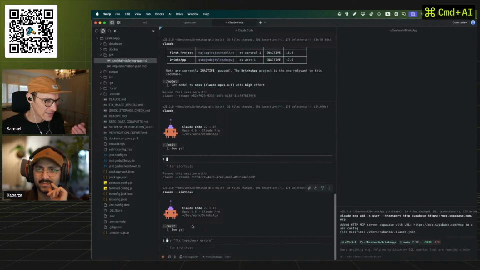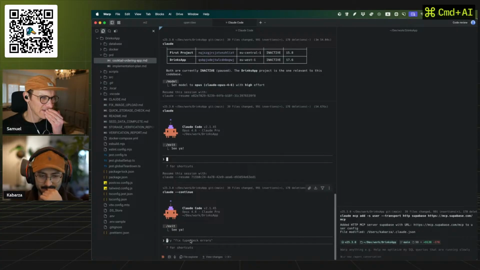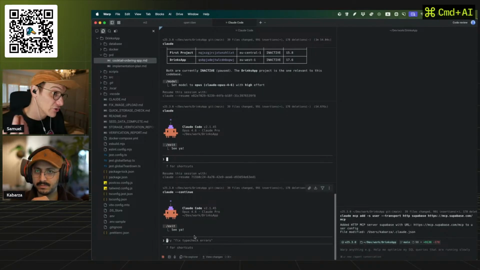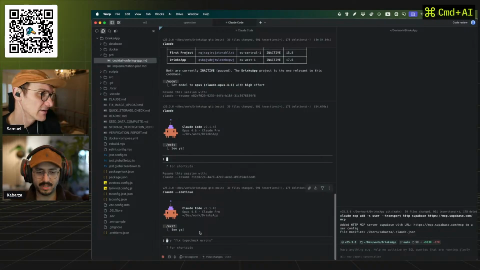But there is a way to match. I've seen it where you can just literally go up and down. Maybe they've removed it or something. Anyway, we don't need it. But if you do accidentally exit, you can do --continue, and then you'll jump right back in to where you had it.